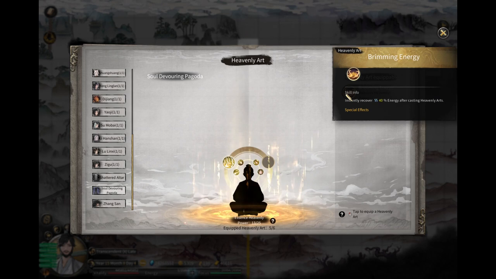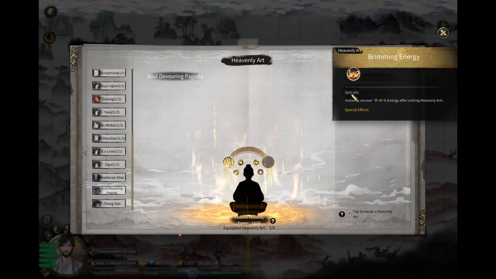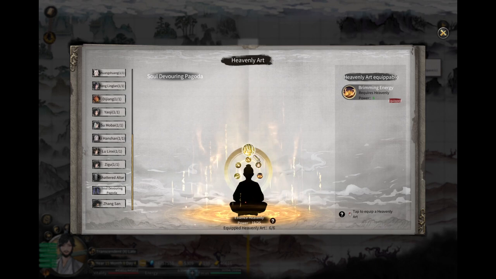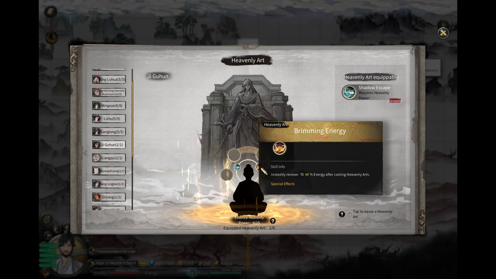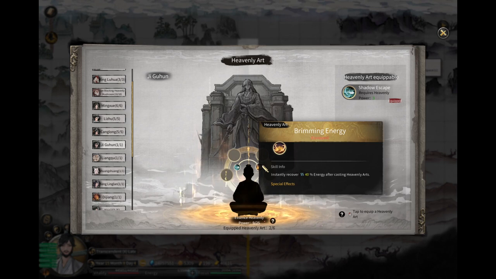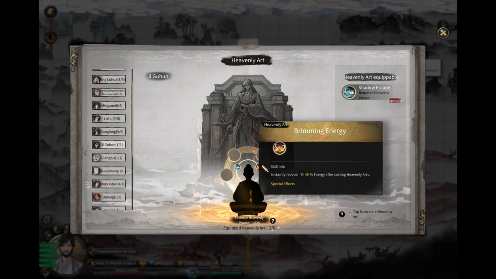And then we got this one from Soul Devouring Pagoda. This is the last one of the passive ones, but it is a very good one. Instantly recover 40% energy after casting Heavenly Arts. Yeah, it is a really, really good one. So again, if I'm using some kind of combination, the two passive ones I will use, one is Jigu Huanxis. Why is this, if I am not using a blood energy build? Because of course for blood energy this will be bad, but for everything else, 40% energy recovery is really good. The only times I think this is not useful: one, you're using blood energy, you do not want any MP. Two, you already have Goten, which means you already have infinite MP.